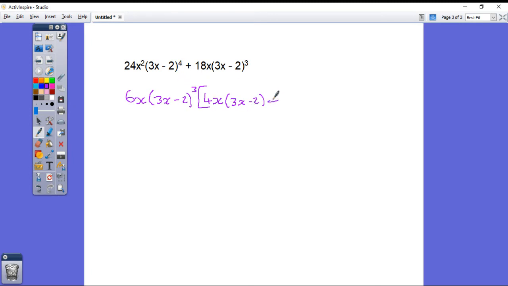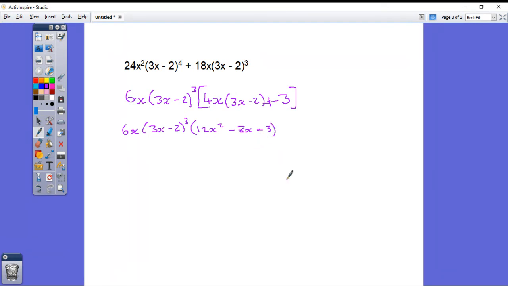Moving on to the second term then, what do I times the 6 by to get the 18? We've taken out an x already, so that's gone. In fact, we've taken out the bracket cubed, so that's the last term, and that one was much easier. So just got to look inside the square brackets for anything that I need to tidy up. It looks a bit messy like this, so I am going to multiply out inside those square brackets, and then I can look to see if there are any like terms which I can collect together. So if I multiply that out, I'm going to have a 12x squared minus 8x, and then a plus 3.